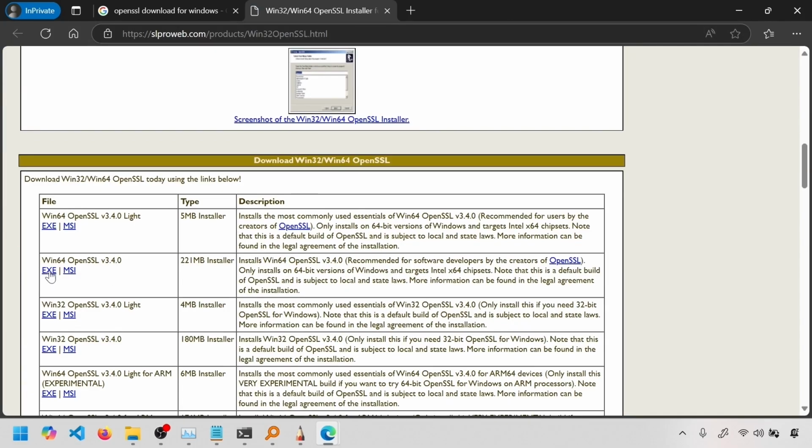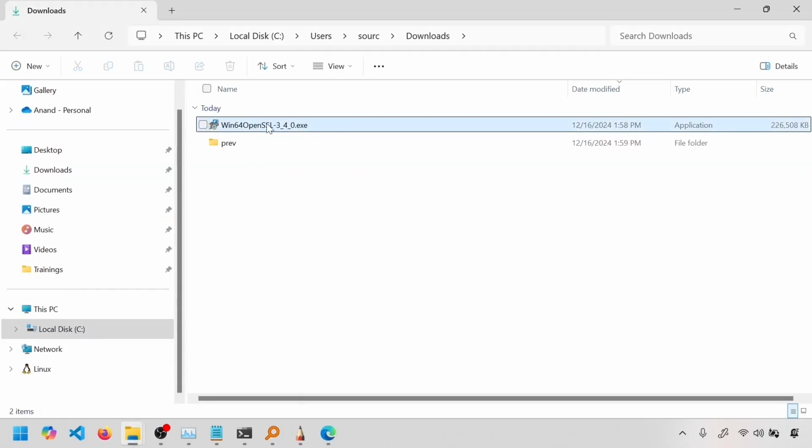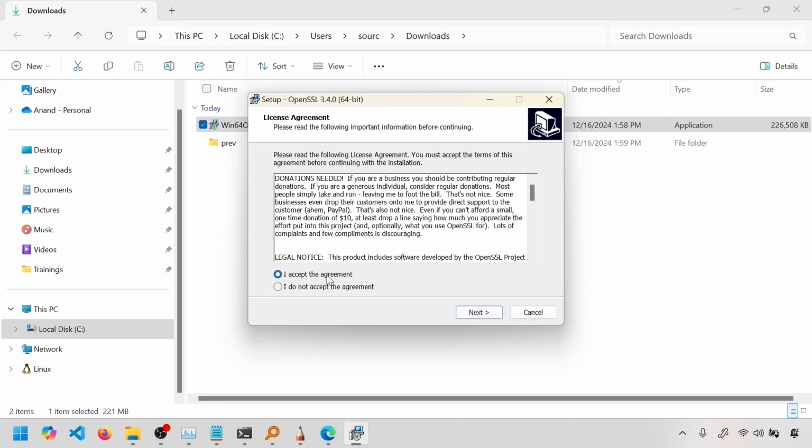In this case, I have downloaded the exe version of it, the executable version. You can go for the MSI as well. I didn't go for the light version. I went for the full version. It is around 250 MB in size and it'll download like so. You can double click on the executable and start installing.